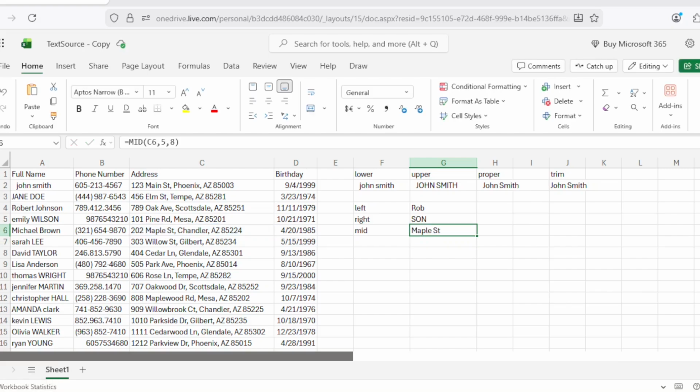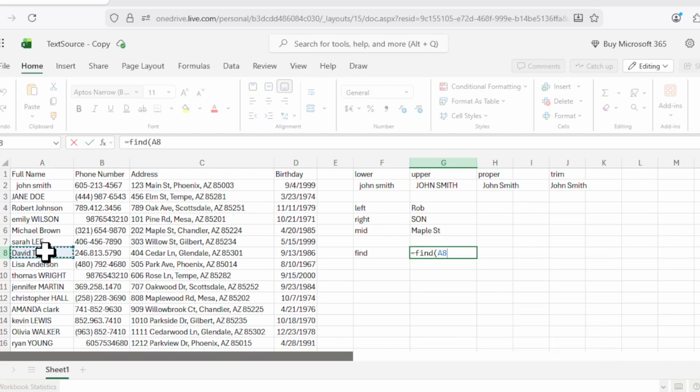That one is a little trickier. It's like, well, you had to count and all these other things. And that's where, combined with other functions, this can be a lot more powerful. For example, we can use the function called FIND. So let's say I wanted in separate cells the first name and the last name. I go equals FIND.